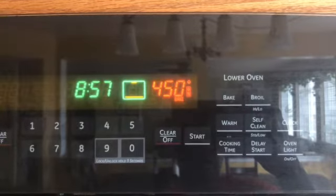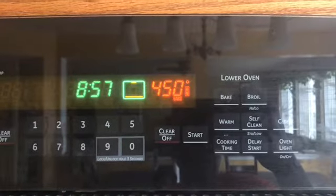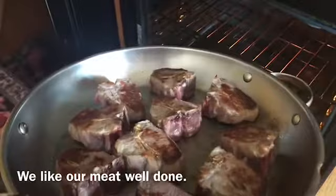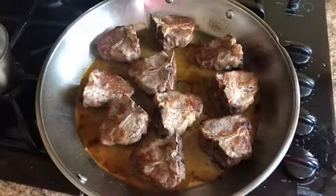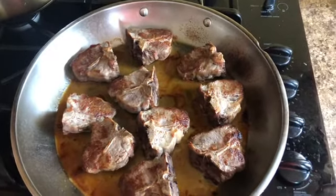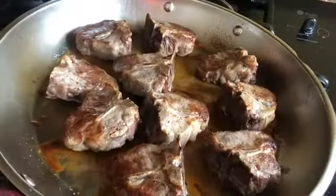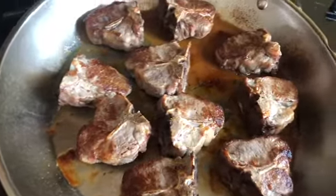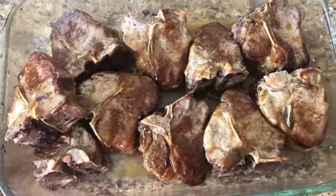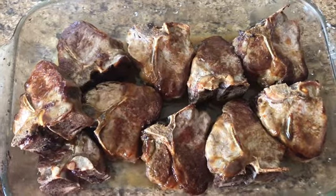I do have an older oven, so your cooking time may be different than mine — just keep an eye on it so you don't dry the meat out. In any case, I pop mine in at 450°F for 15 minutes, and this is what it looks like at the end. Every single time I follow these instructions the meat comes out super tender and moist and absolutely delicious. Sometimes I'll sprinkle rosemary on top because we enjoy it that way, but it's a very simple process.